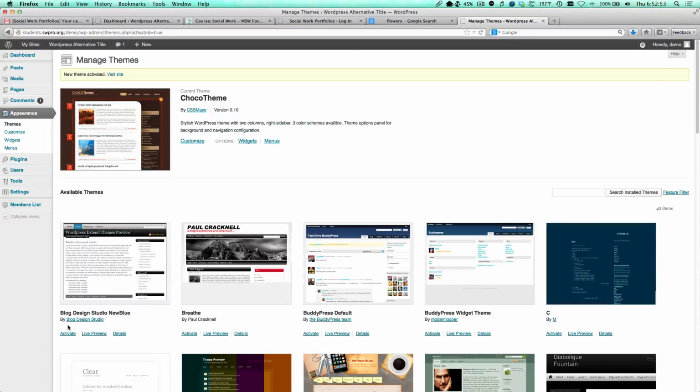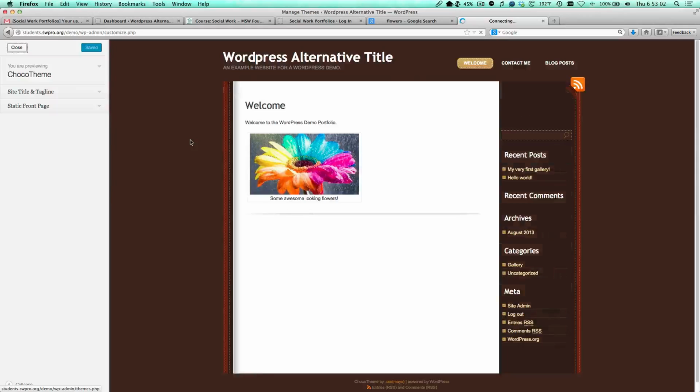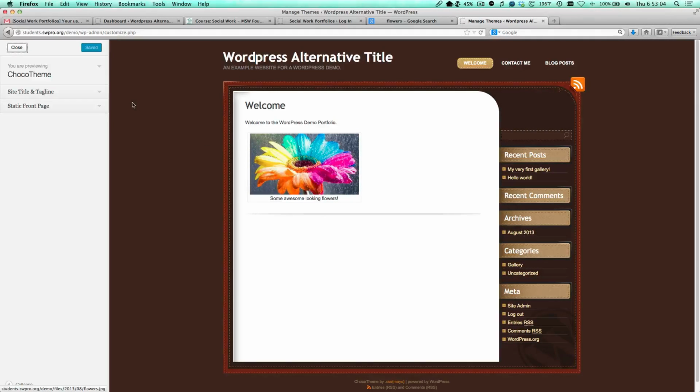Literally, setting the theme up was as easy as clicking Activate. Notice they all have an Activate button. I can hit Customize, and we're back under the same customization page that we had before. Notice the options on the side are fewer on this theme. It is up to the theme developer what they can put here. This theme developer did not have very many options available. Static front page, however, is built into WordPress, and that is still available.